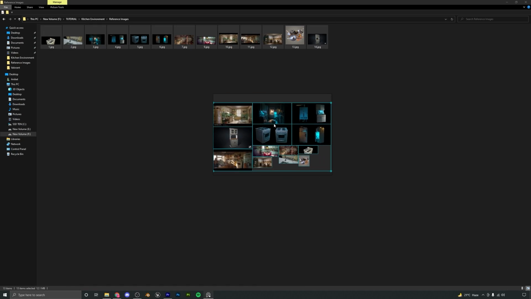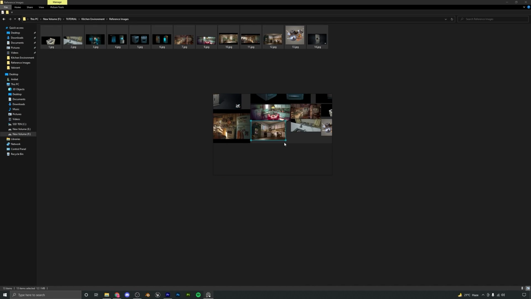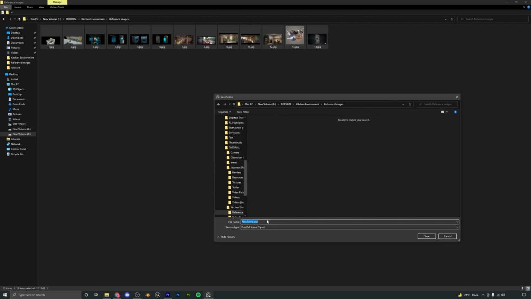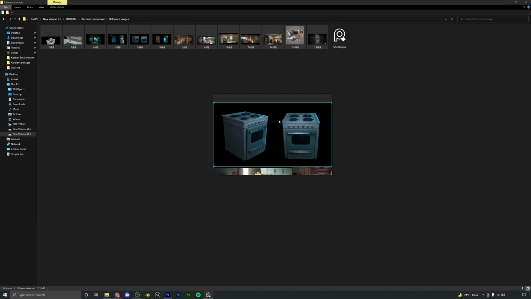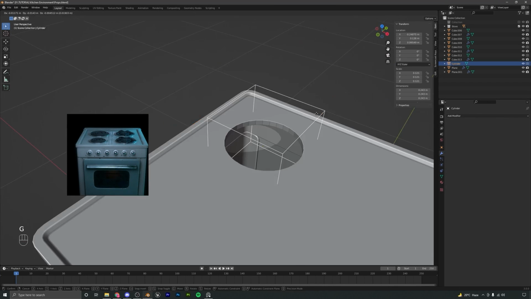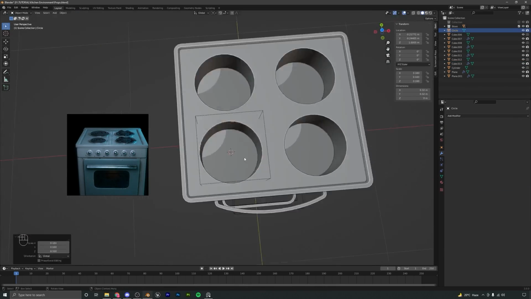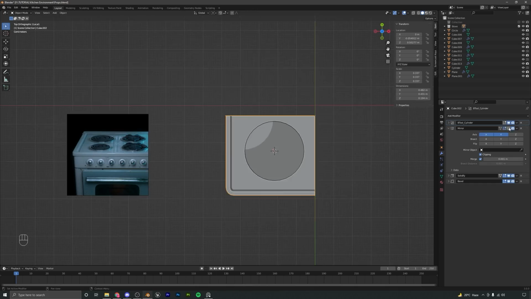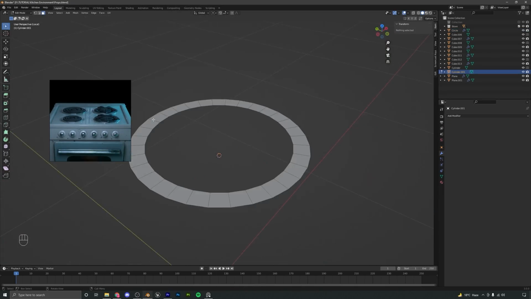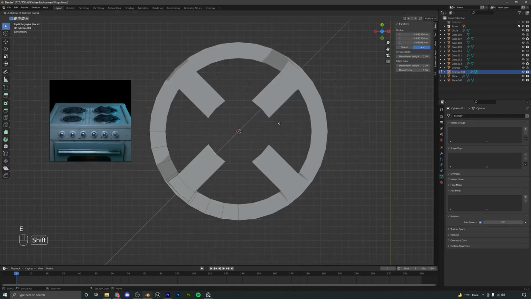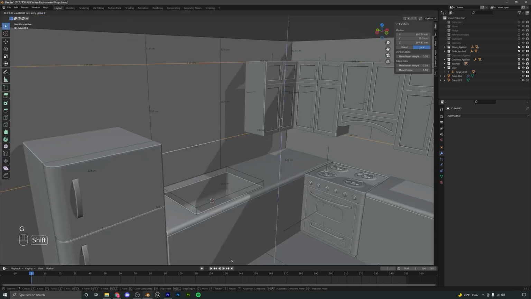We will start by gathering some reference images to gain some initial ideas and the mood for our scene. We will arrange these reference images in a free program called PureRef. After this, we will move on to Blender and start modeling our main assets. We will go over the entire process of modeling in Blender only. We will start by modeling some of our main assets such as the stove, fridge and the cabinets.